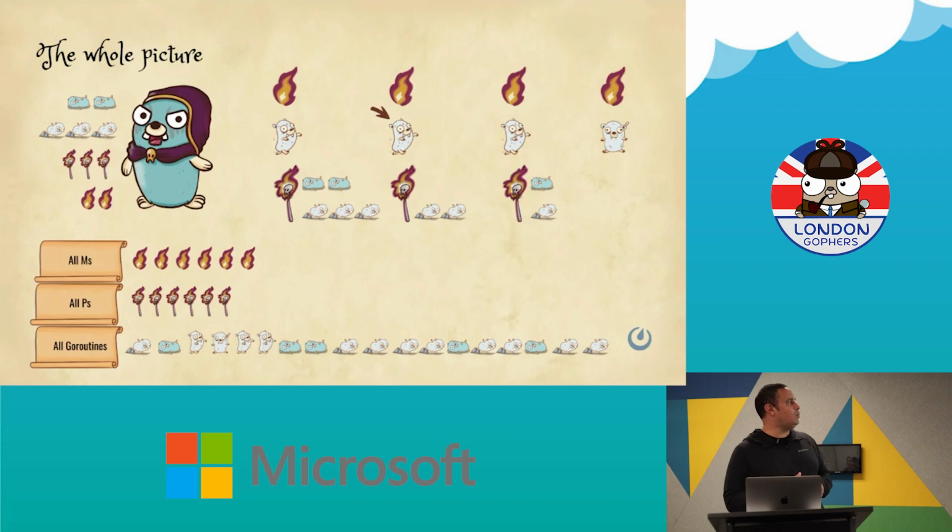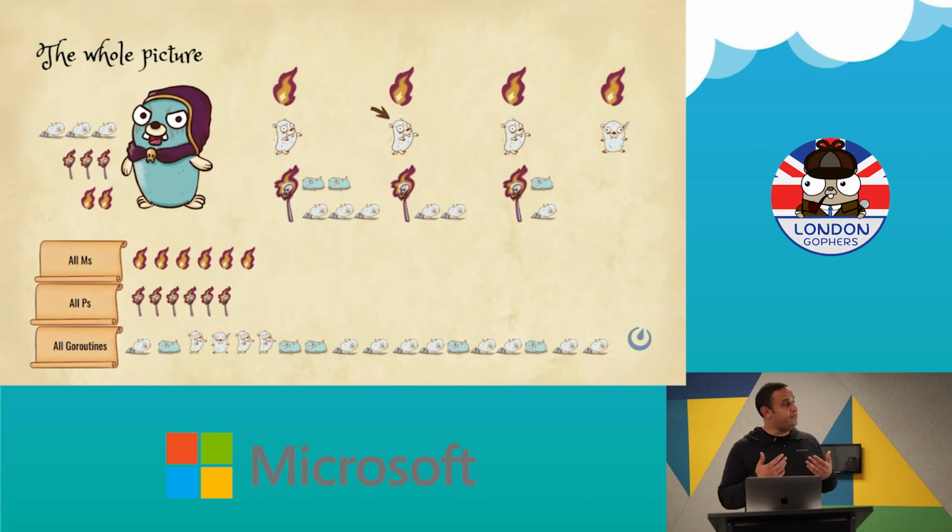Imagine that this one is the one that wants to create a new Goroutine. What it's going to do is go here to the scheduler, get the global list, because my processor doesn't have any free Goroutines, so I'm going to go to the free Goroutines in the global list of the scheduler. I'm going to pick a chunk of them and add them to the processor, and then I'm going to pick this one and do the same.